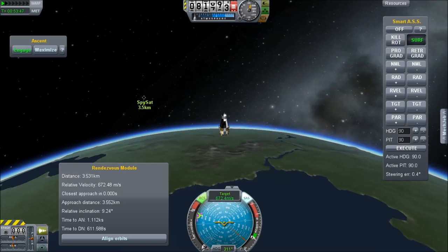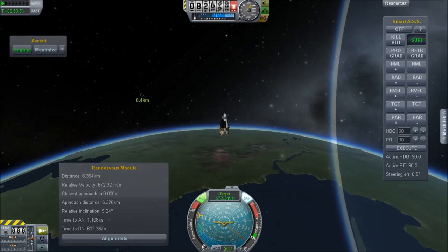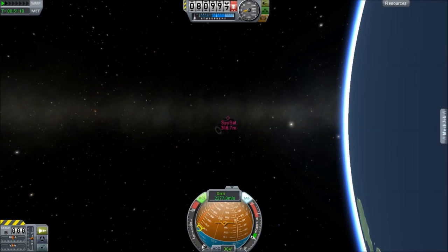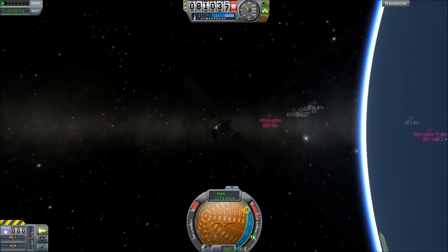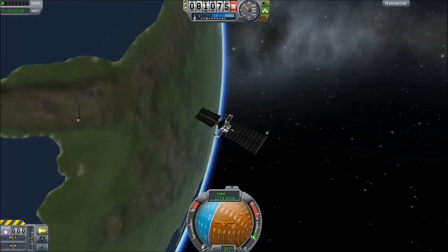Yeah, so it's actually very hard to make things collide at really high speed. So I had to go in and edit the save file, and this is what it would look like when I finally made it work. It's a shame I had to do this. Oh, beautiful. Oh, I love the smell of destruction in the morning.